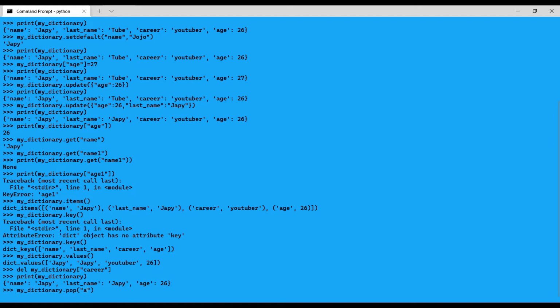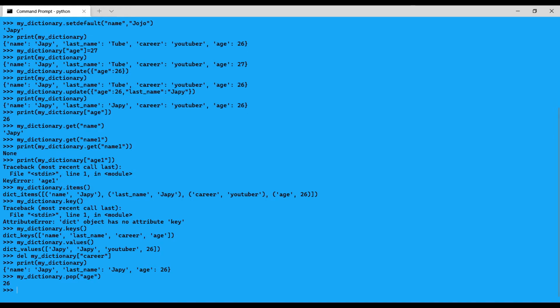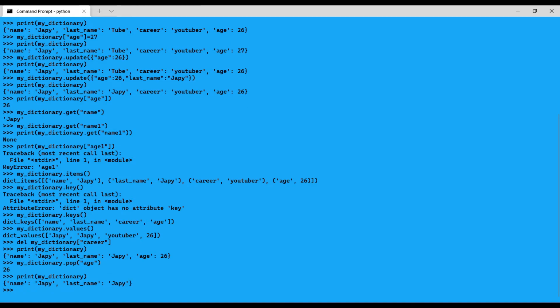So for example age, then as you can see the value 26 was deleted, of course with its key. So here if I try to print my dictionary, as you can see the key value age 26 was deleted.